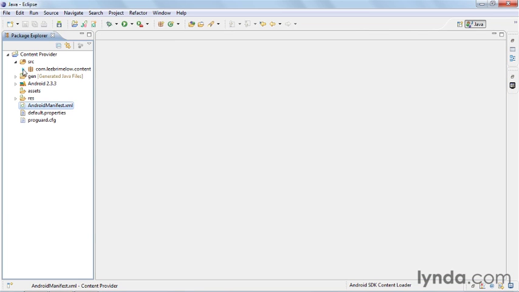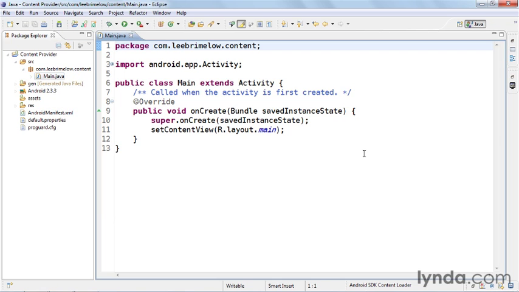Okay, so let's go into our Java code. And all we're going to do is iterate over the contacts on the phone and just print out the contact name. And we're just going to send it to logcat. So the first thing we have to do if we want to access data from a content provider is to create an instance of the Cursor class. And the Cursor class is essentially a class that lets us iterate over a set of data. So I'm going to call this people.